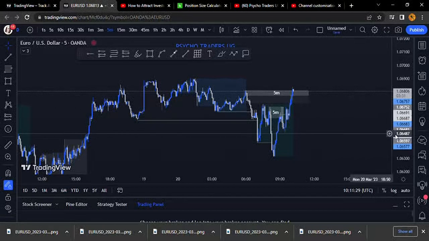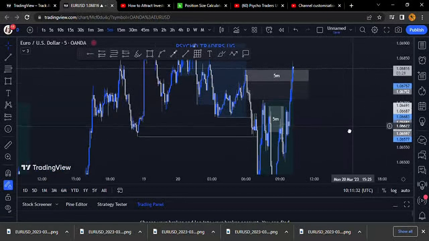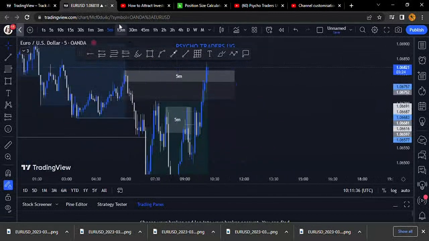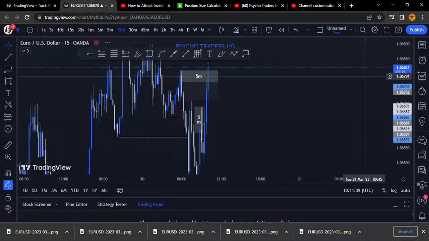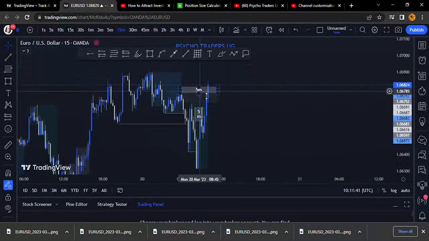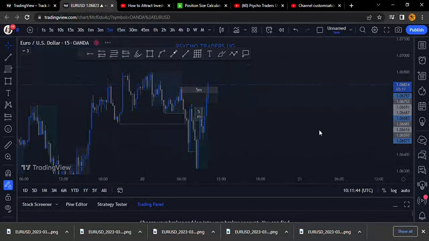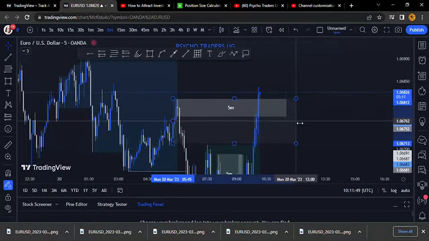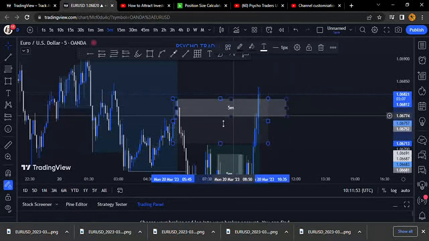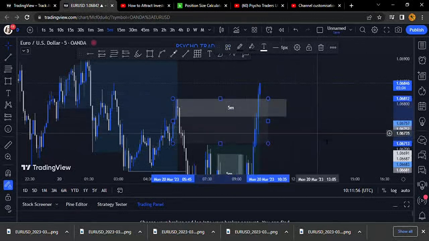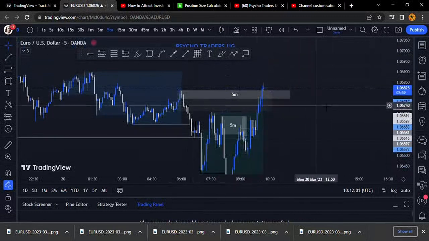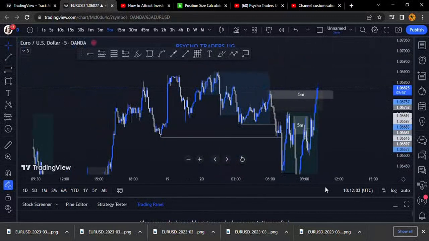So guys, as you guys are seeing, on the second zone we didn't receive confirmation. This zone was refined, it was a 15-minute zone right here, but as you're seeing, we refined it further to the 5-minute because there was a good zone on the 5-minute. So I draw out this to account for the 15-minute zone, and this one to account for the 5-minute zone. So as you guys are seeing, there is no confirmation that was served, so therefore no trade was taken. So I'll be updating you on another setup.